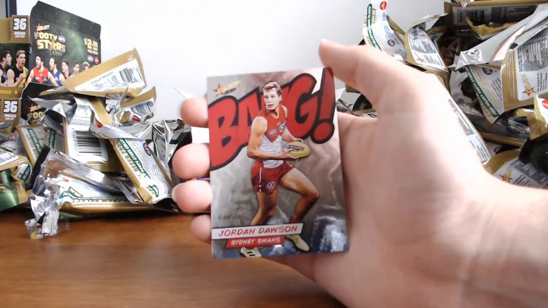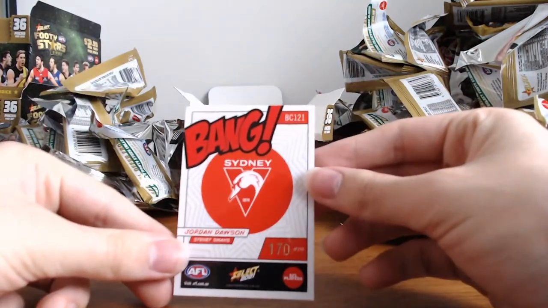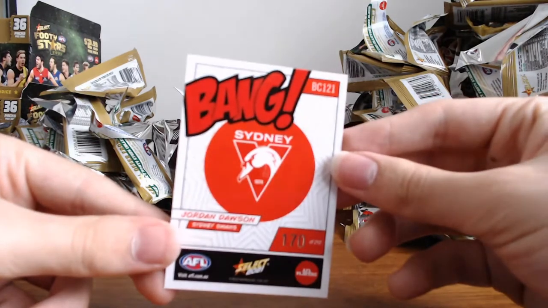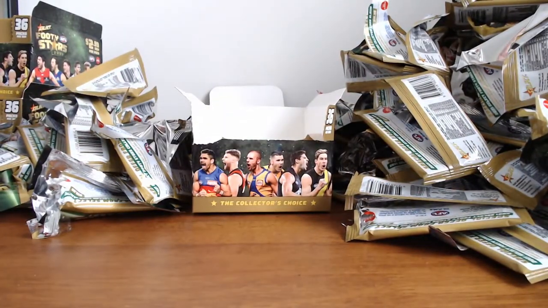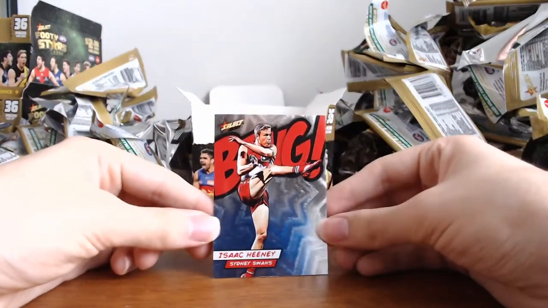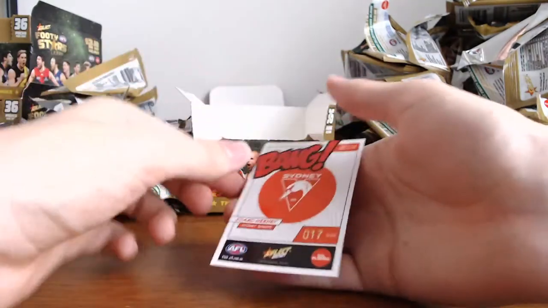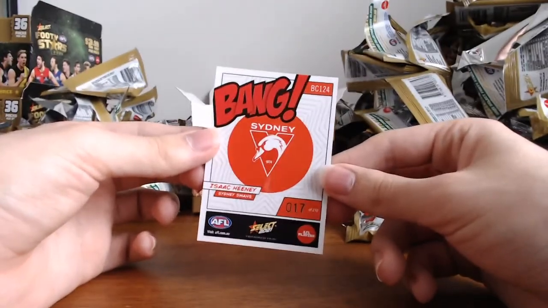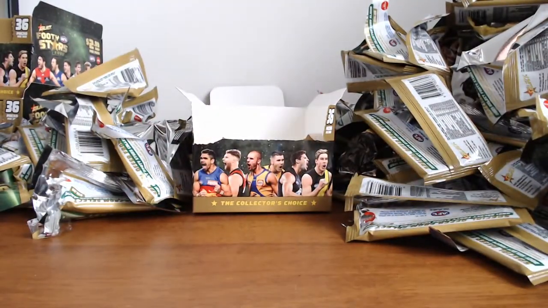Jordan Dawson, which is number 170 of 210. Doesn't want to focus, but you guys can see. We had Isaac Heaney, which is actually, I just had a quick peek, number 17, so that's a low number as well. Not super low, but still low, of 210. So that was good for Sydney.